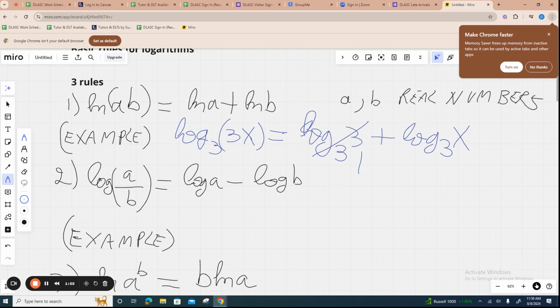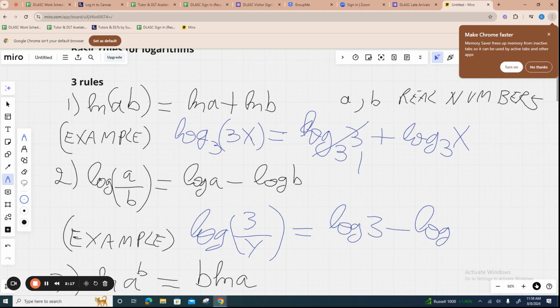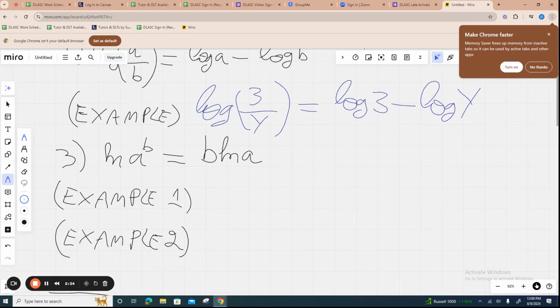So we are going to use, as an example, log of 3 over y, and we might be interested in finding y in this case. So our step would be log of 3 minus log of y, right? So you guys can see that. Basic log is log base 10, right? But it's called log. So log of 3 over y is log of 3 minus log of y, okay?